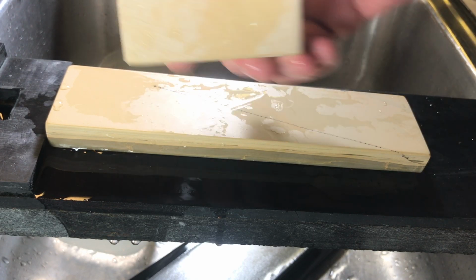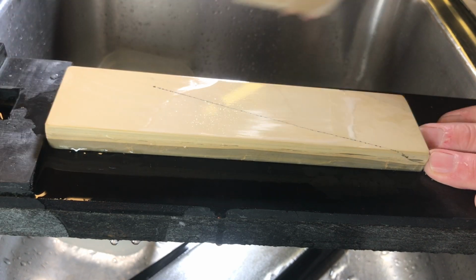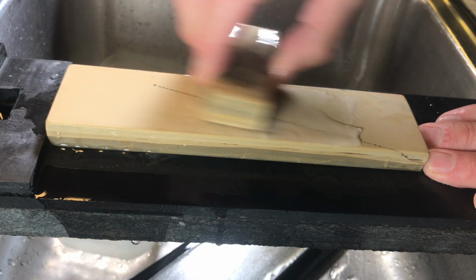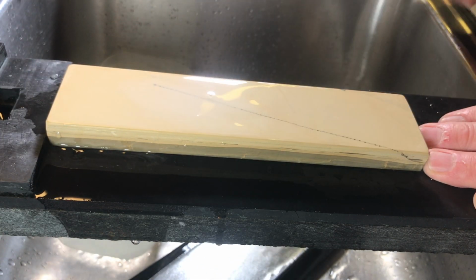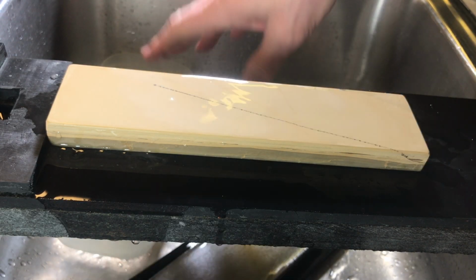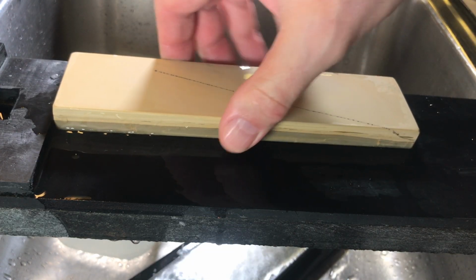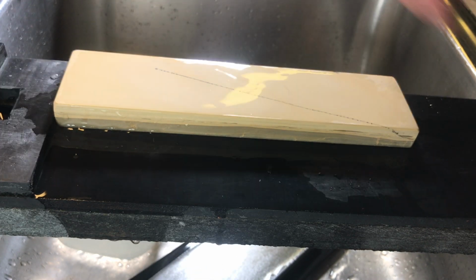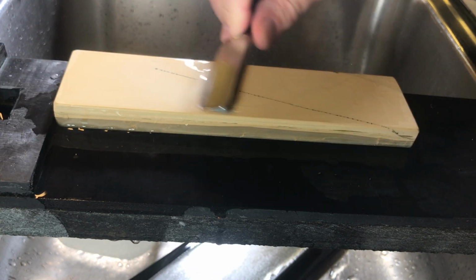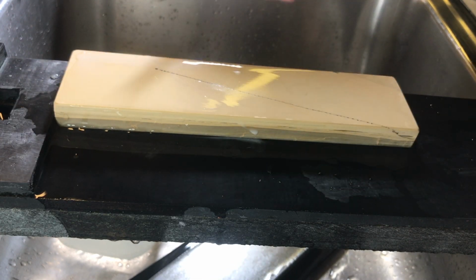So here I have a slurry stone. So we're going to make a little slurry. Yeah, that's good. Really wish I had a towel here. Anyway, so this has been honed up to some level since, and I'm going to do a little honing on the yellow coticule.